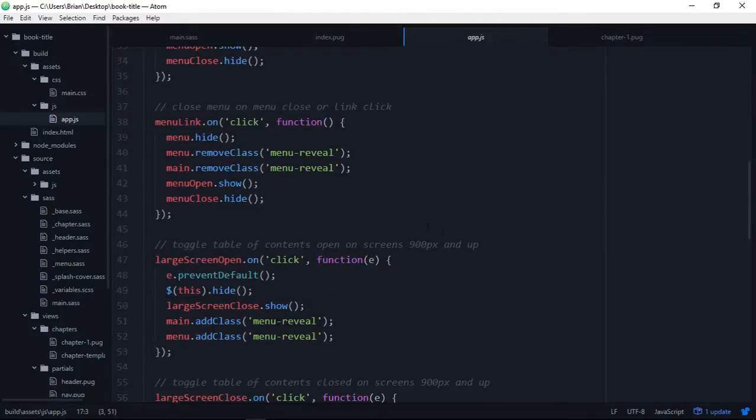And feel free to make this better, or to rewrite some of this JavaScript to be a little bit more succinct. I'm not a pro at JavaScript. I'm more on the traditional front end. So I've written this to the best of my ability, and feel free to make it better. If you make it noticeably better, I encourage you to get onto the GitHub repo and submit a pull request.